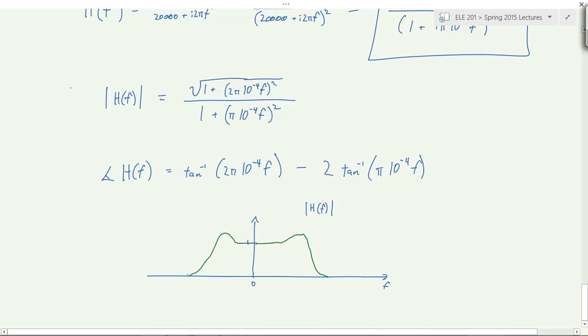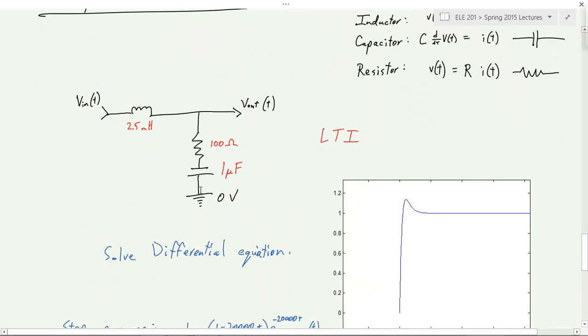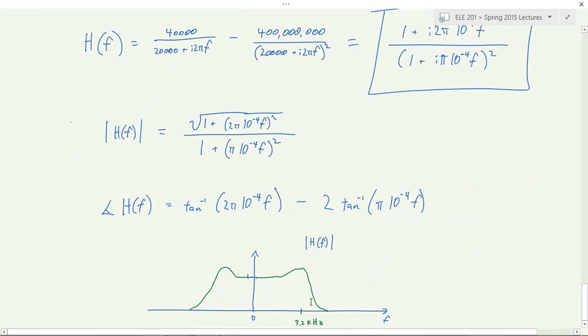Okay, and this resonant point here is, you can calculate it out, 3.2 kilohertz. So what that means is what we've designed here is a circuit that actually resonates. In fact, frequencies at 3.2 kilohertz don't get attenuated like everything else does. So that resonates, whereas other frequencies, like high frequencies, get removed. They don't pass through here because that inductor stops them.